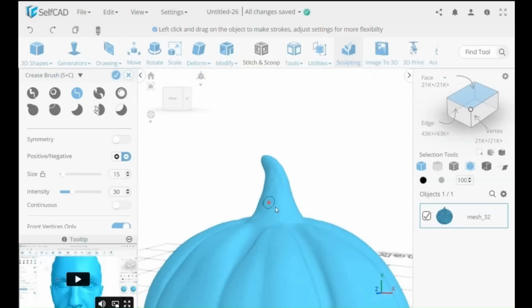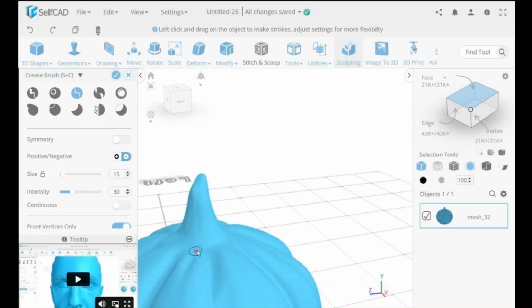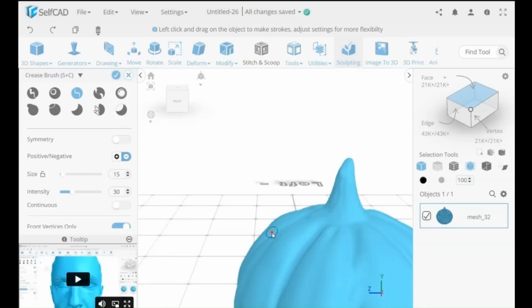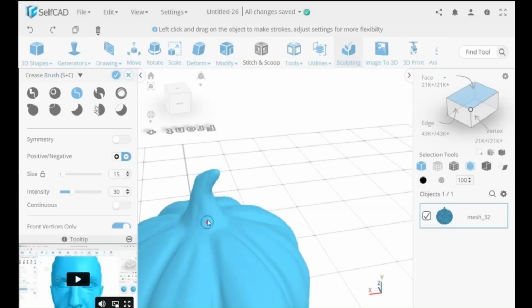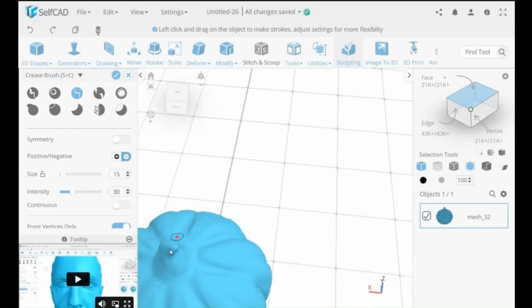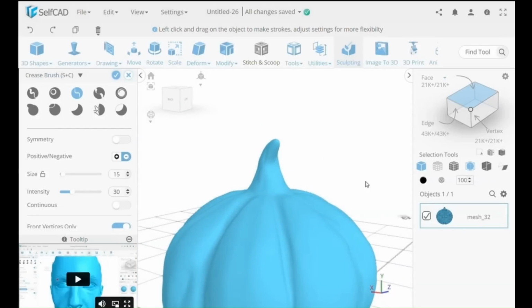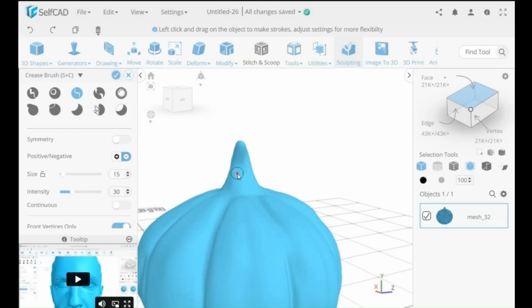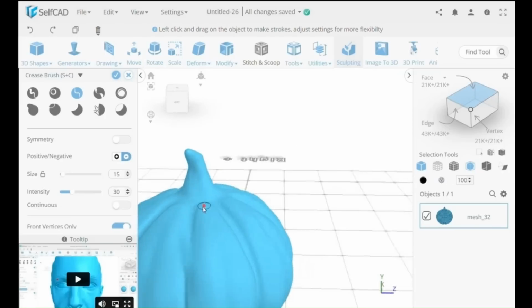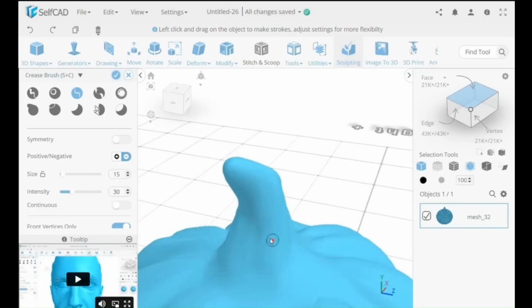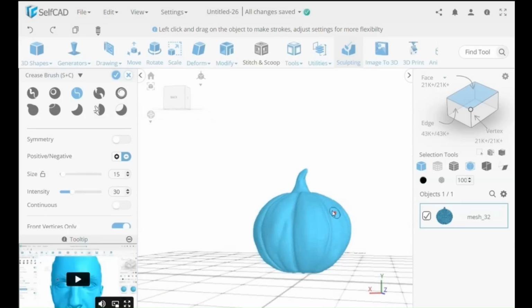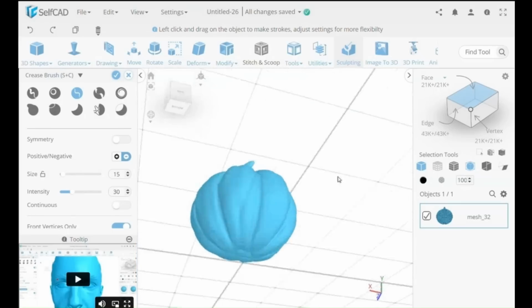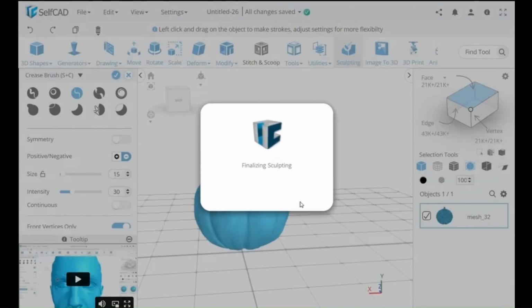Again, this is something you just have to get the feel of, play with it a few times until you see what works. But it's actually a standard technique in most sculpting applications, where the camera also plays a part. An older version of SelfCAD was not like that, but people coming from other applications expected it to work the same way, so it was changed to be based on the camera. The camera adjusts the size as well.